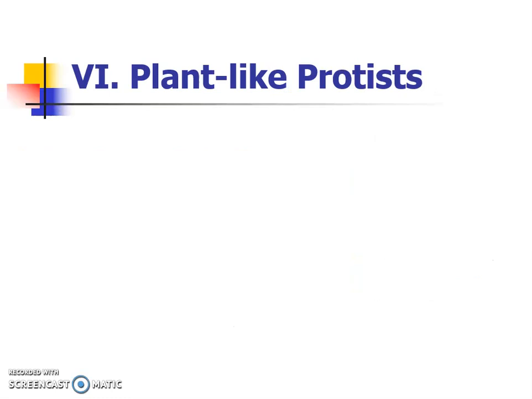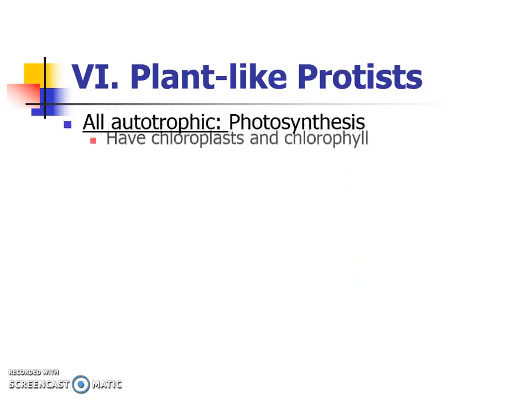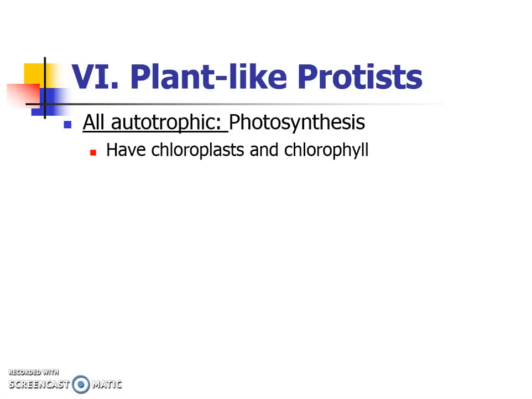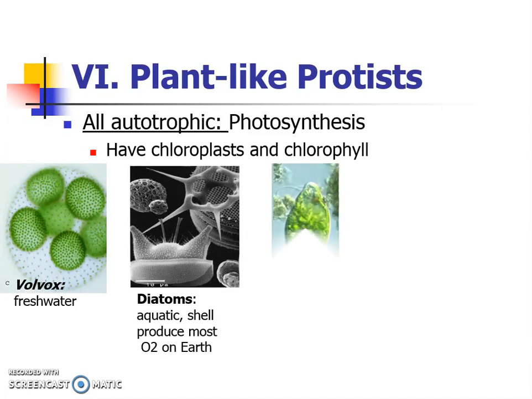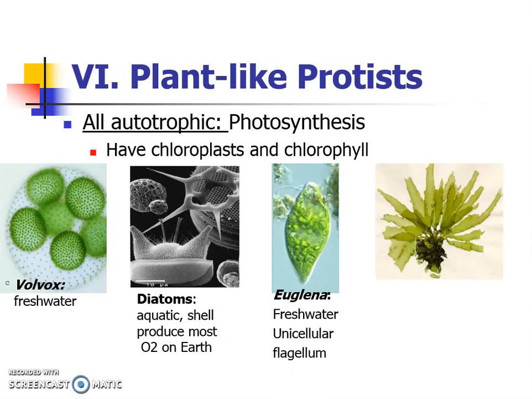And again, plant-like things would be kind of like our phytoplankton we just learned about. They do photosynthesis, meaning they have chloroplasts, they have chlorophyll. Because they have these complex things, we know for sure they're eukaryotes. Oftentimes these things look a little bit more green because of the chlorophyll. And most of the time, again, remember, we think of them as single-celled, but we even have some multicellular protists like green algae. That's a protist, seaweed, right? And we rely on seaweed to do a lot of photosynthesis. Some people even eat it.